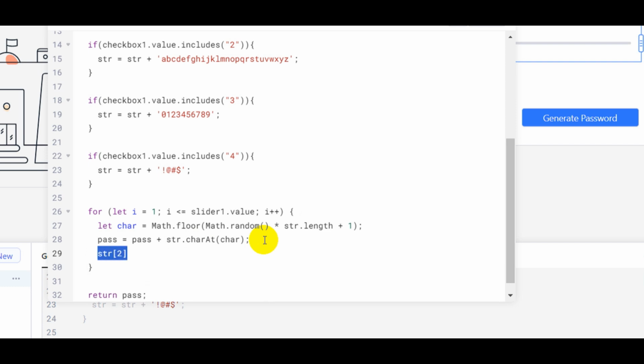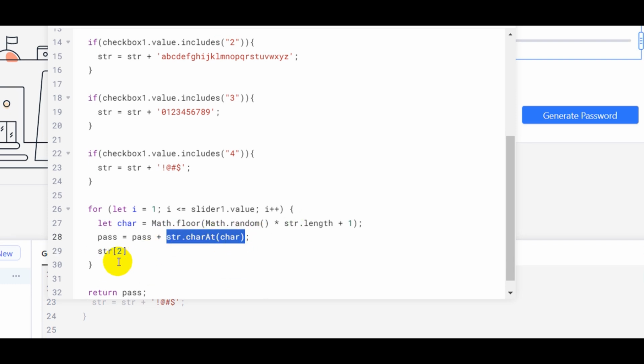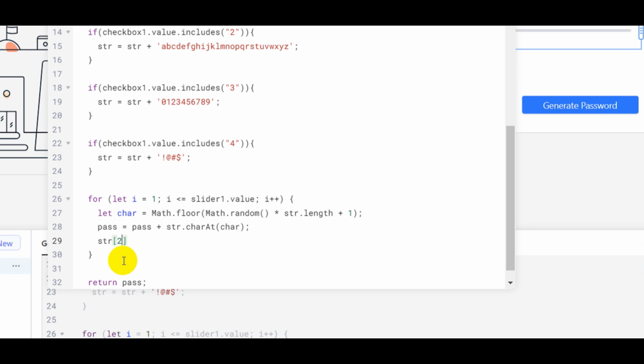This and this will give the same result. Of course, here you'll have to use the variable.